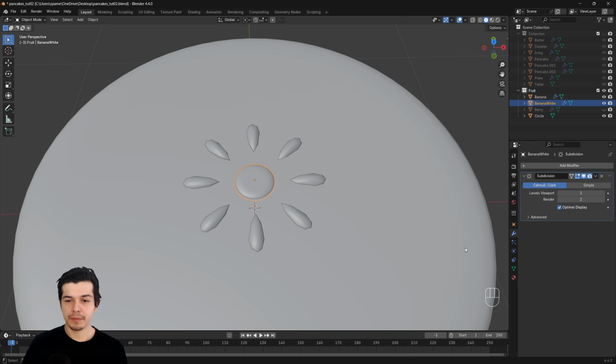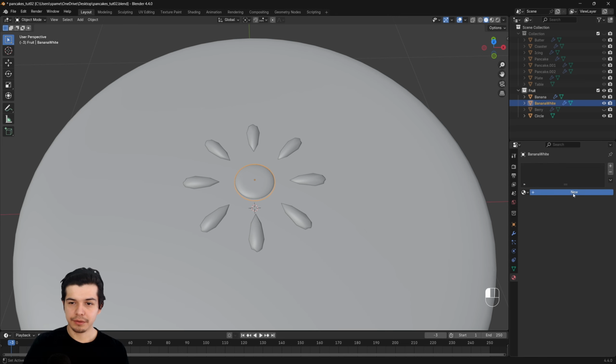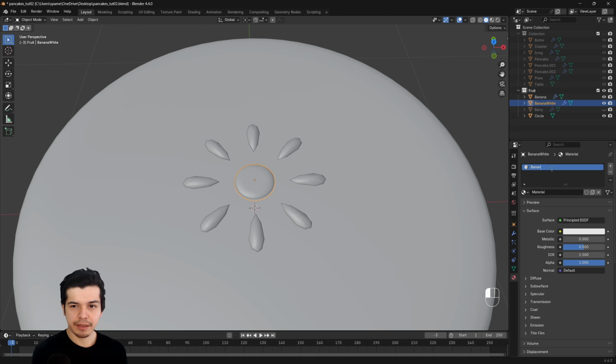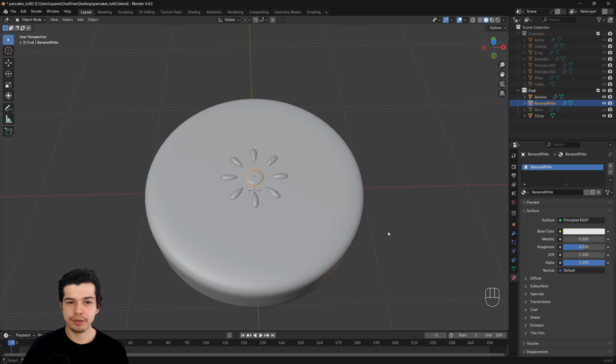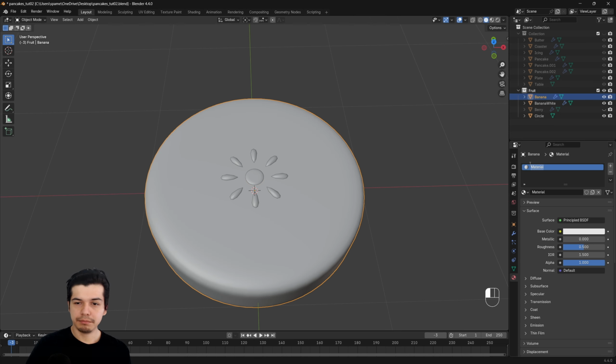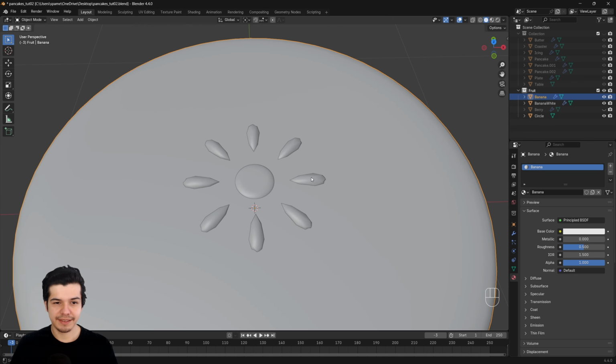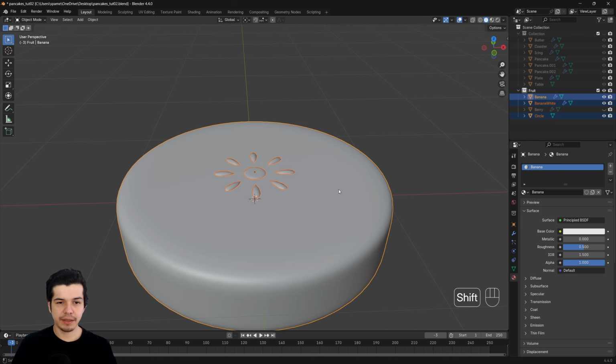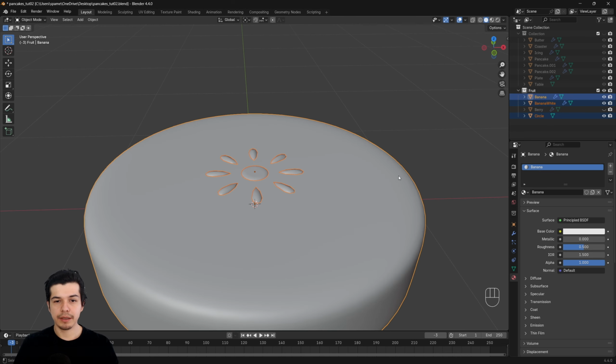Select the middle one. Let's go to materials again. Select new and rename it to banana white. Now let's go to the banana itself, add new as well, and rename to banana. Now you will understand why we are doing this. Select the seeds, shift select the middle, shift select the last, the banana. Now since the banana is the last thing and it's a light orange, all of these objects will take all the properties from this banana.